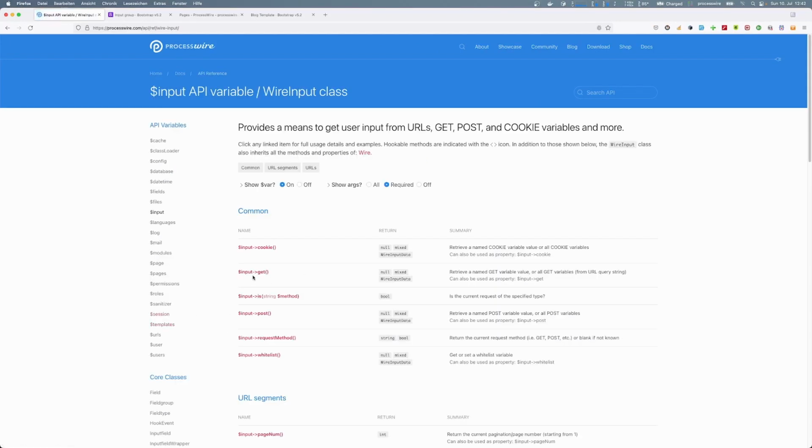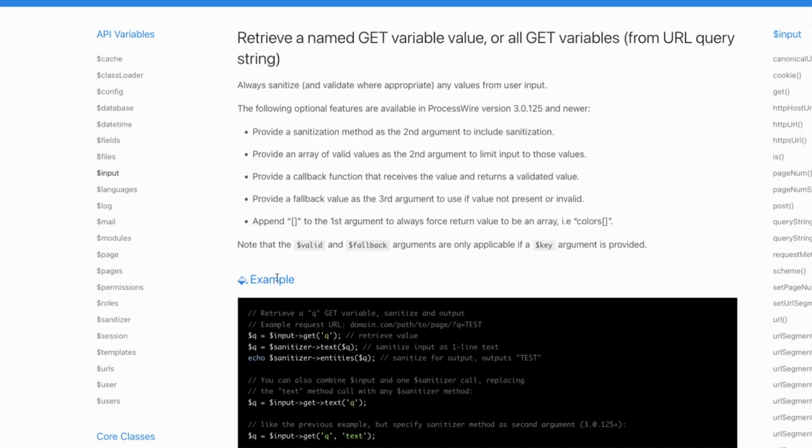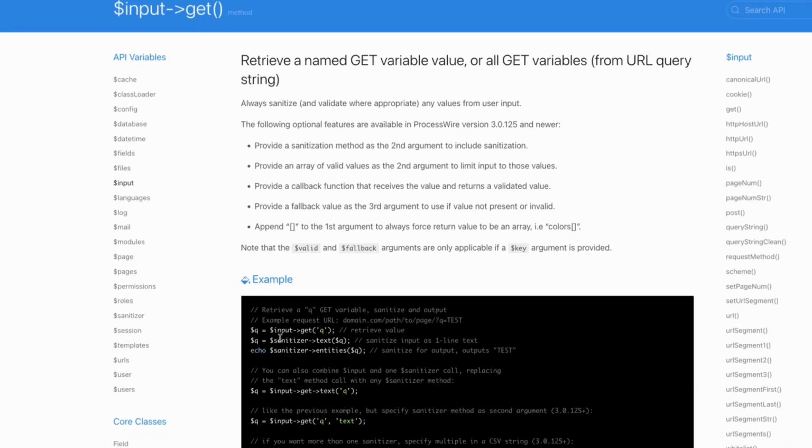So here with input, you can see we have input get, and input get is giving us a value. So you can also use the sanitizer, or you can first get the value, then you can pass it through a sanitizer, and so you have the sanitized value. Or you can do everything at once.